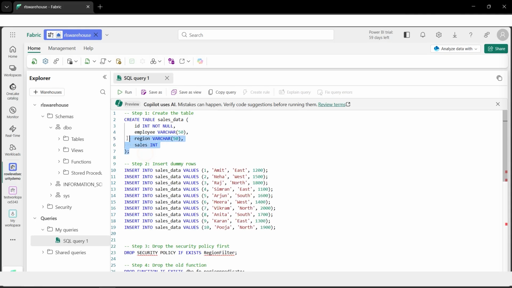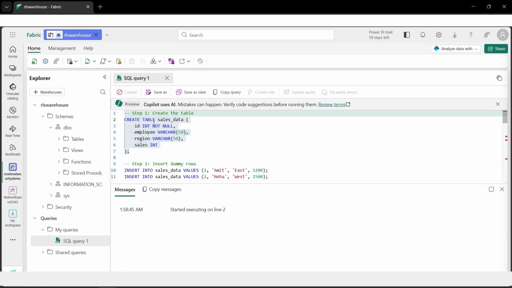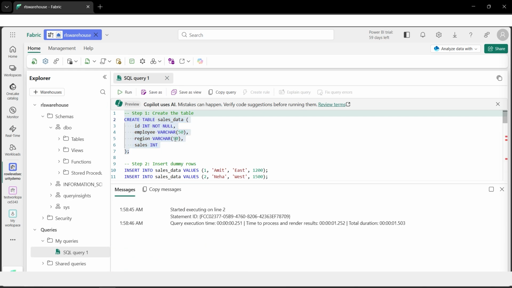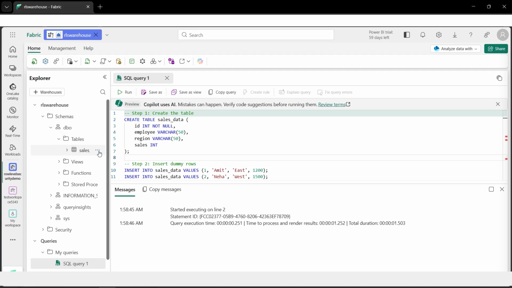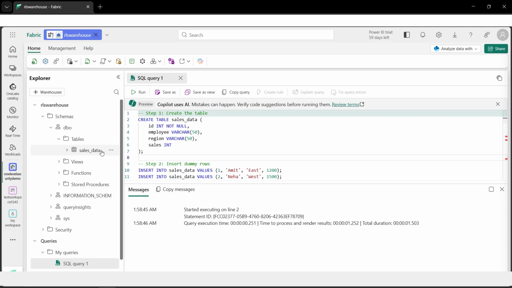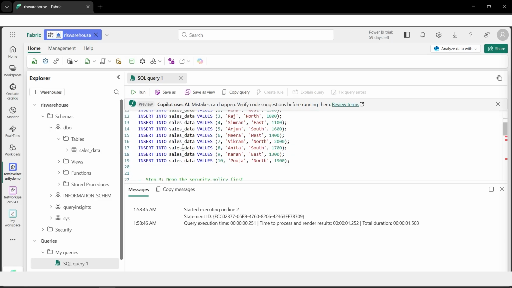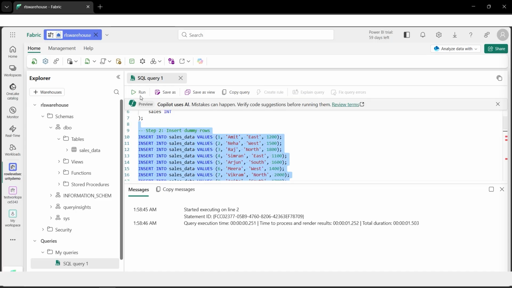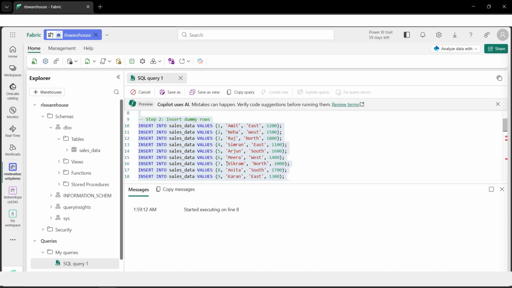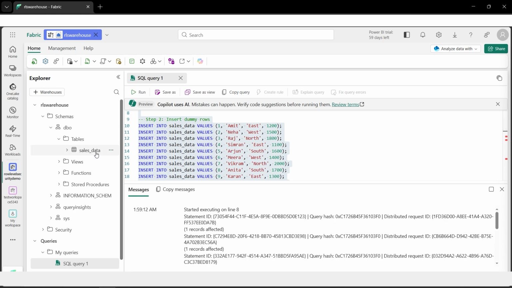All right, so first step, let's create a table using create table. If you are familiar with databases, you might know the command create table, then the table name with the column name and data type, right? It creates a table. So currently we got our table, but there is no data in this sales data. Let's insert some dummy values, then we'll verify the data. Let's execute step 2, which is basically inserting these values into our sales data table. So it got executed successfully.